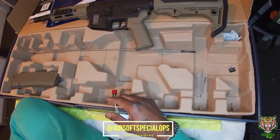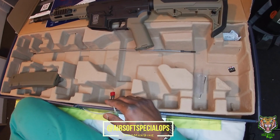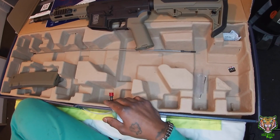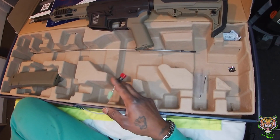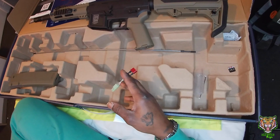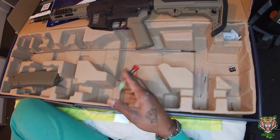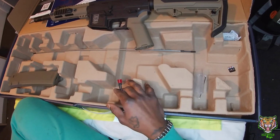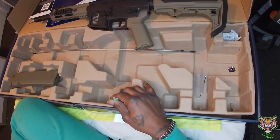I'd rather you either put standard motor or change the motor. And to be fair, by now Specna Arms, and maybe I'm drawing you out, but by now you guys should have engineered your own motor that's different and efficient, because the rest of the gun is sick that you guys are creating, but we're going for the motors.